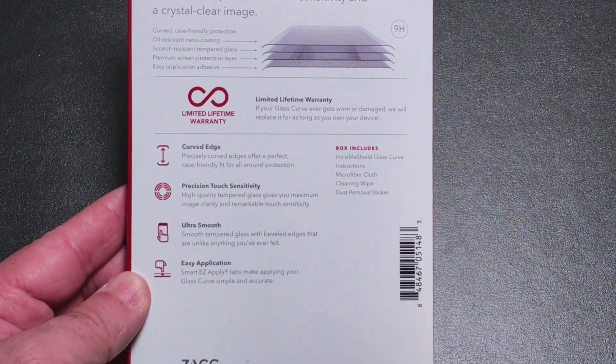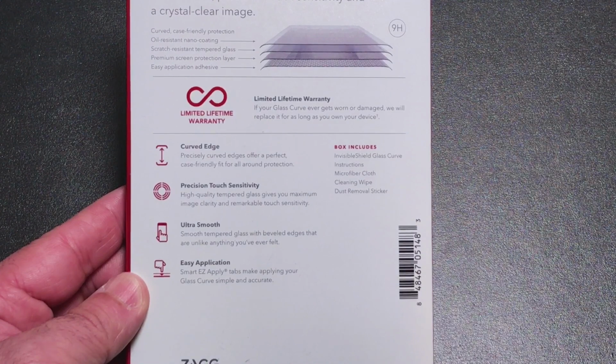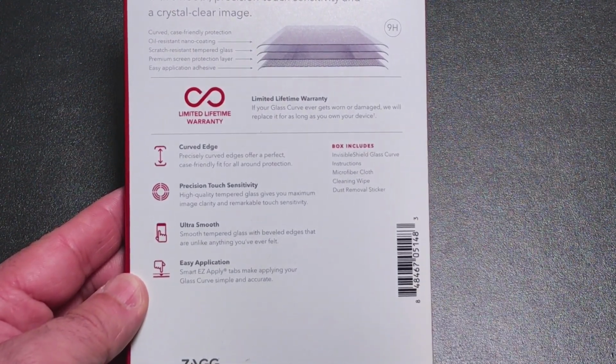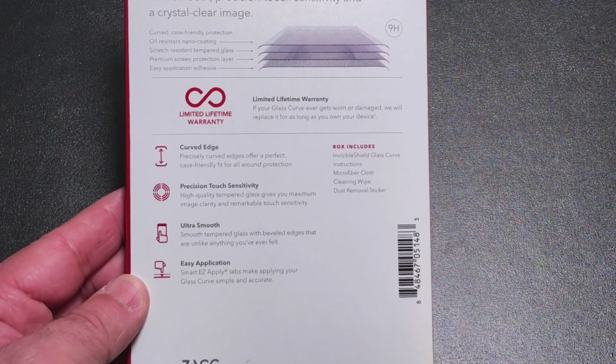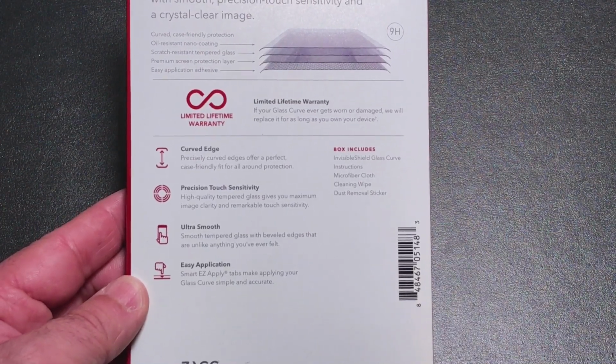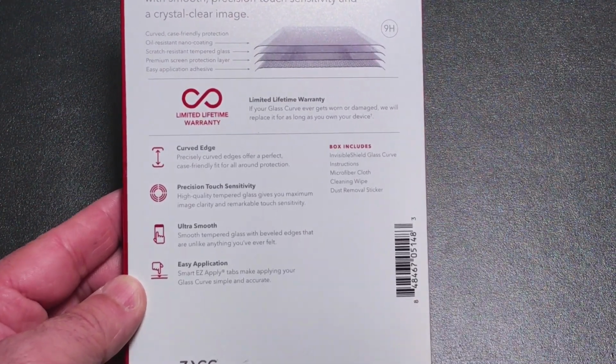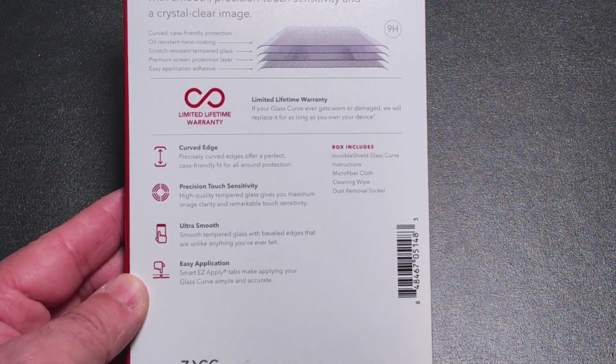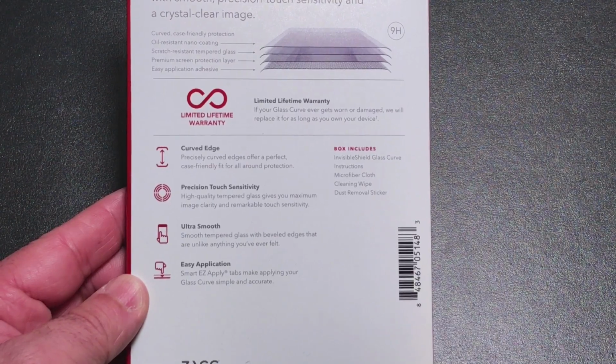Now, one of the things that is interesting about Zagg is that they do have a replacement process. Now, it's not 100% replacement if you do shatter it. What they will do is they'll replace it for $10. So that initial investment of $50 something plus tax up to $60 is the replacement. You don't have to spend the same amount of money.